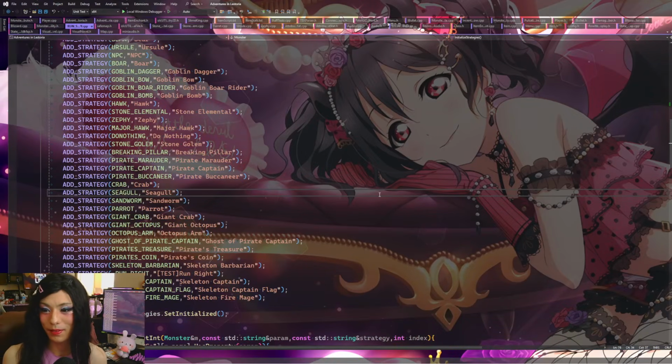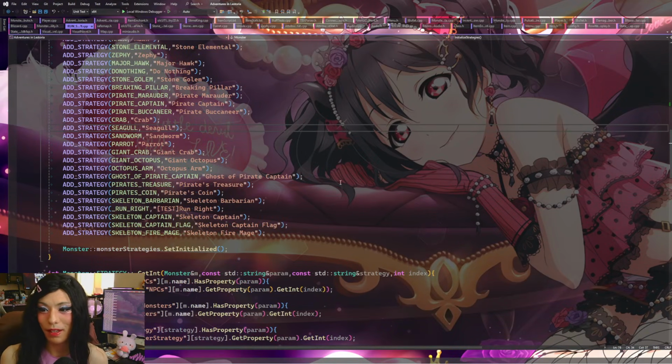and today we're going to make sure the mages have their correct movement patterns. We finally get to do some AI code, yay, which we haven't been able to do for quite a while because we were stuck doing all this.